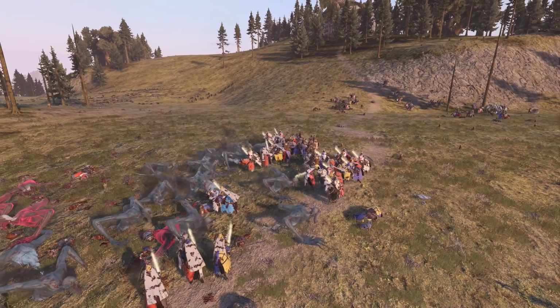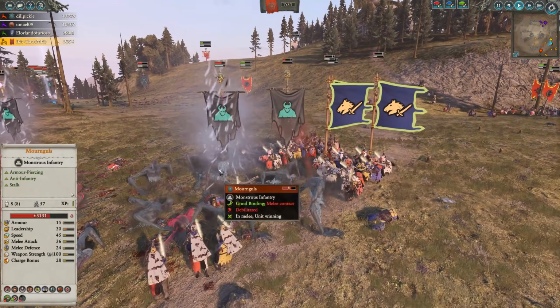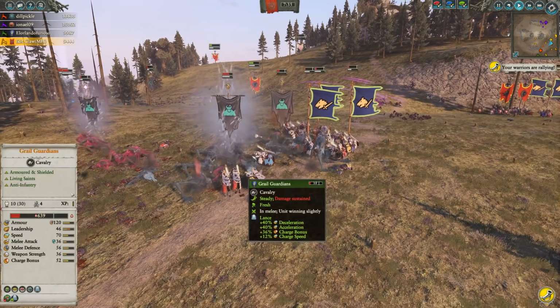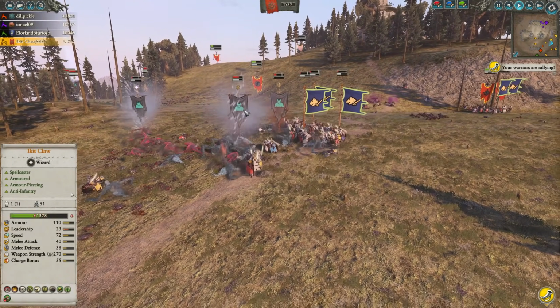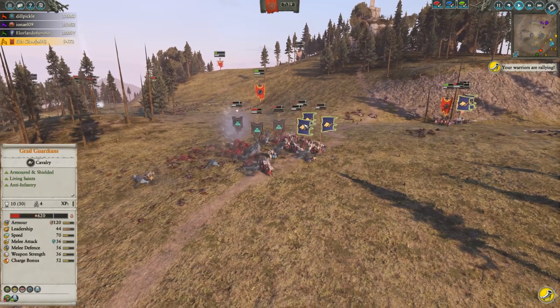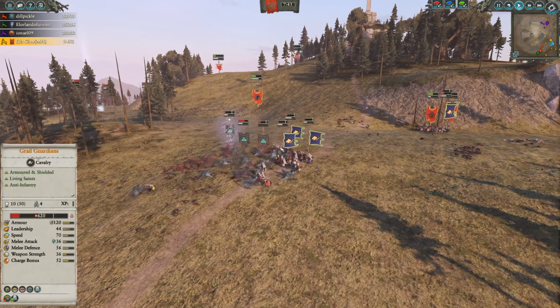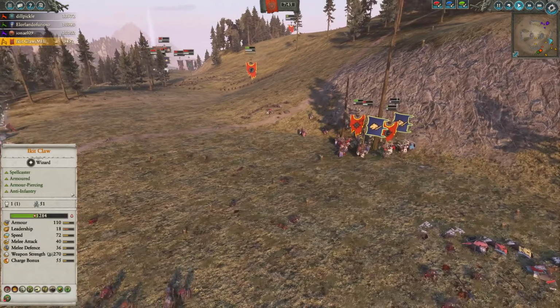Now, Bretonnia also attacks over here with the regrouped Knights. Grail Guardians ought to be fairly potent against Morn Ghouls. The Morn Ghouls do get some armor piercing. It's going to be an interesting trade between these units. If these Grail Guardians and Questing Knights weren't so beat up to begin with, I think they would do better here, but they're in a rough position.